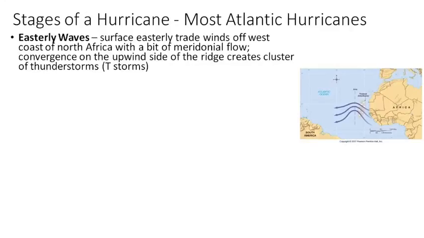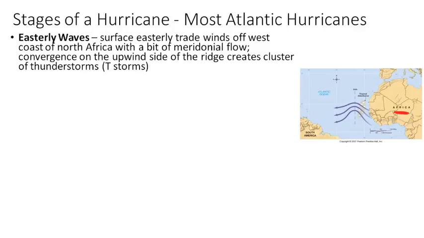So I'm going to talk you through the stages of a hurricane or a tropical cyclone being formed more generically, and I'm going to focus actually on the hurricanes that form in the North Atlantic Ocean basin. So actually they start off when meteorologists are watching for hurricane formation. They are going to actually focus here on the west coast of Africa.